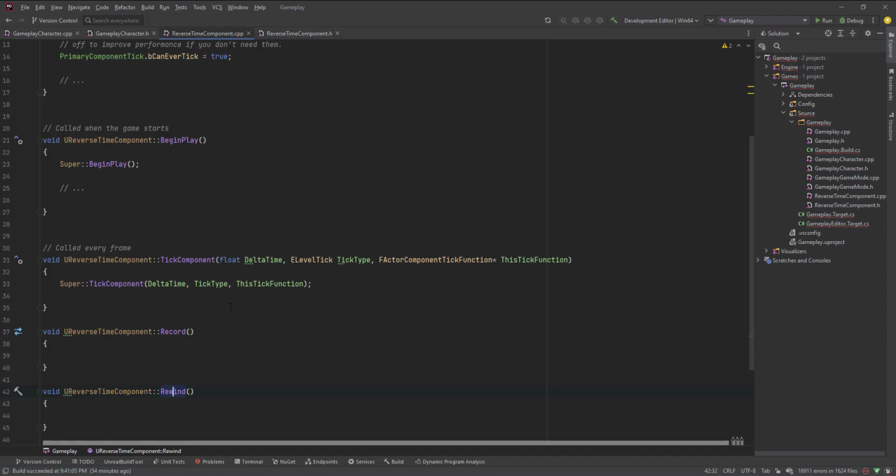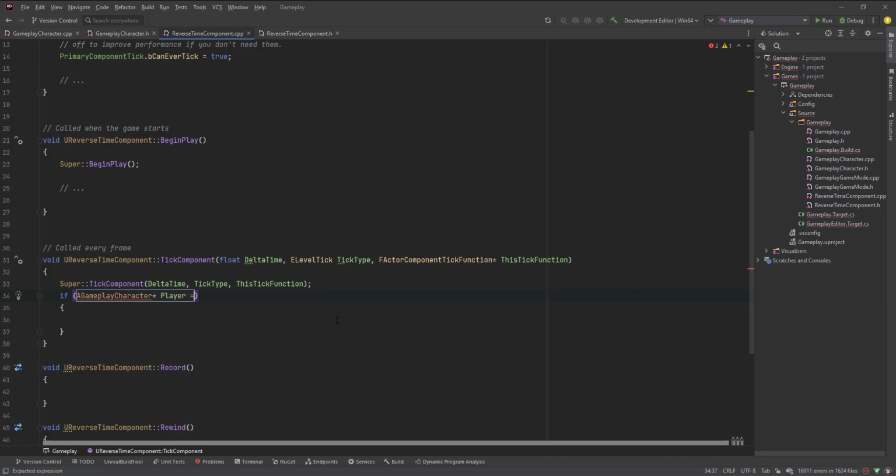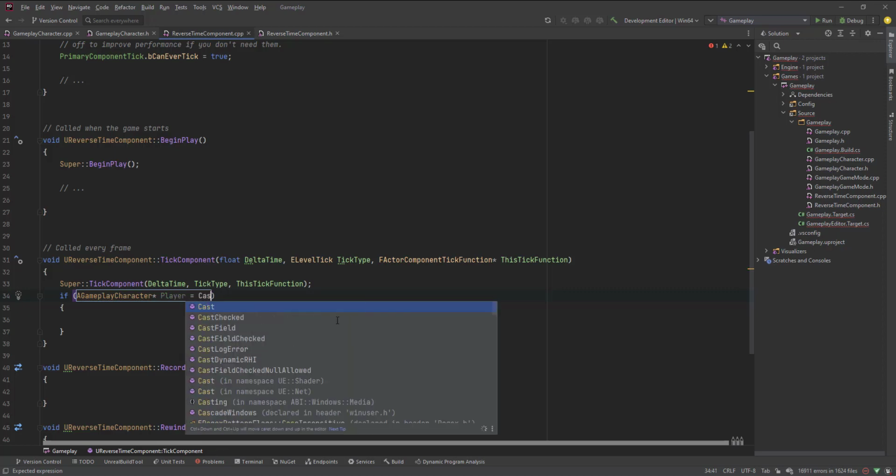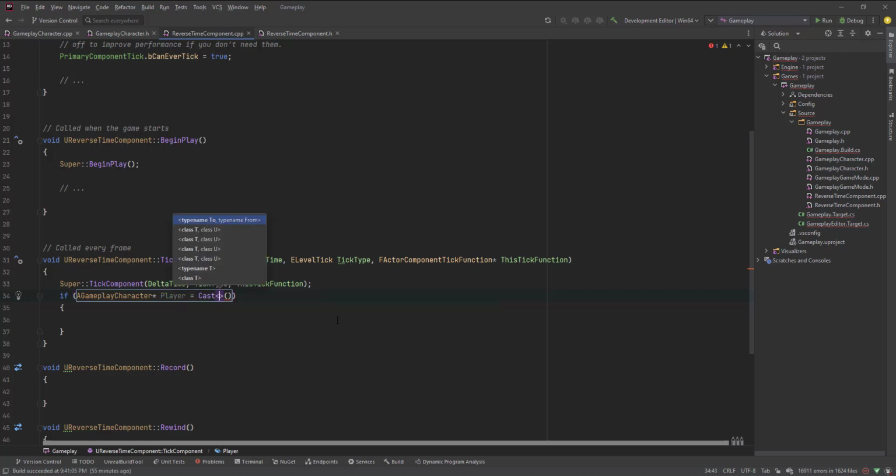Let me first check if the player itself has been rewinded. So I need to get the owner. I will do this, if a GameplayCharacter, which will be the same one. I will call this a player. I need to do a cast. You can do this in two ways. I will show you.